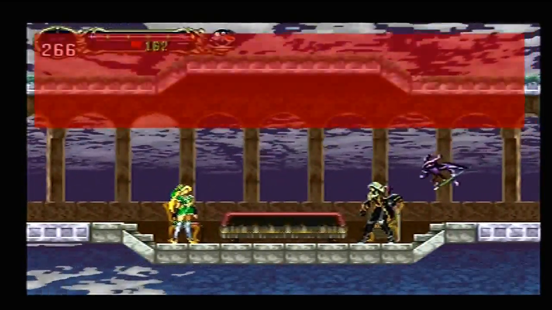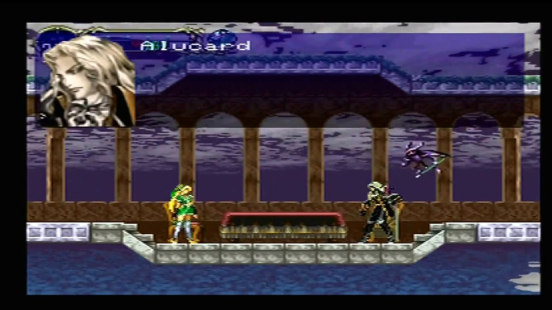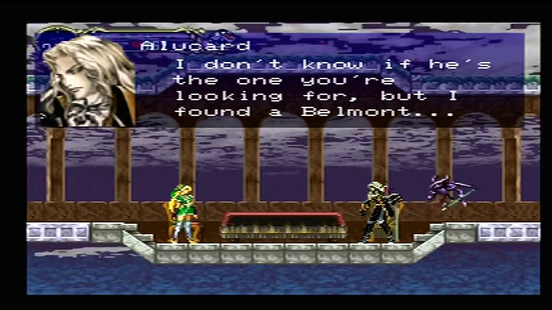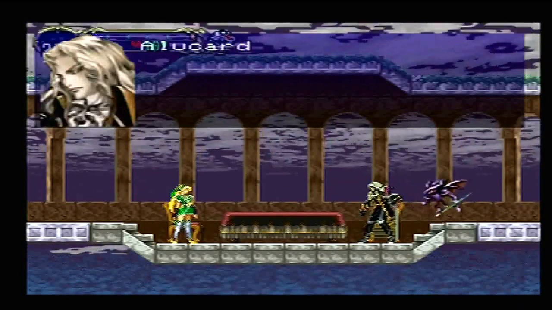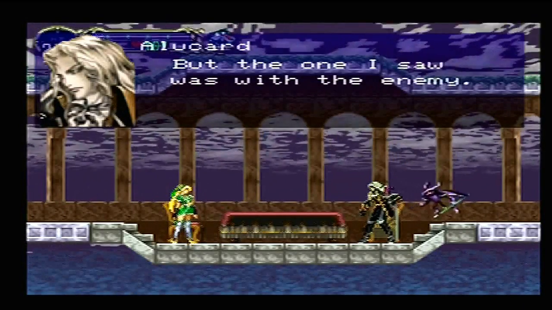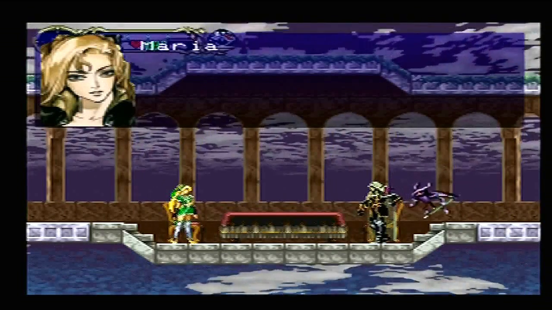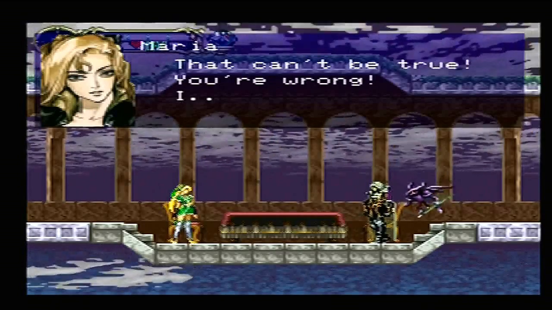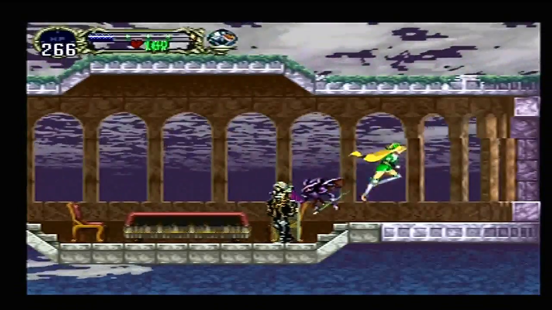Alright. So, did you find Richter? I don't know if he's the one you're looking for, but I found a Belmont. Really? So he is here? But the one I saw was the enemy. He was the lord of this castle. That can't be true! You're wrong! I must go now.